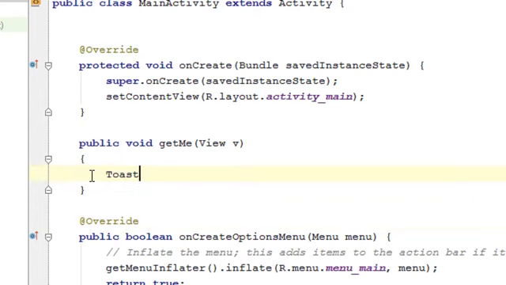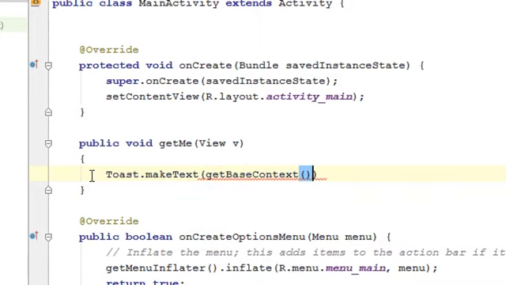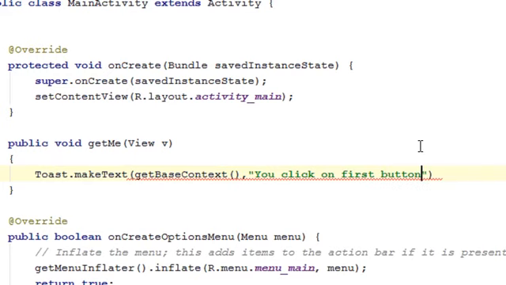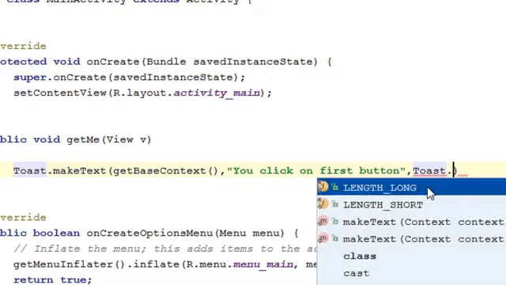So I display a message using toast, get base context, you click on first button. Now specify the duration, make it this long.